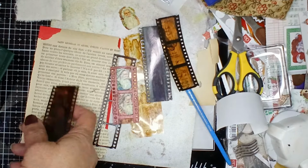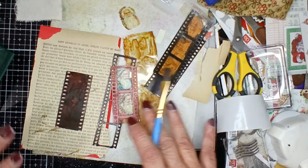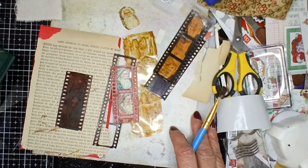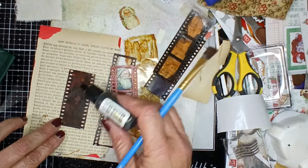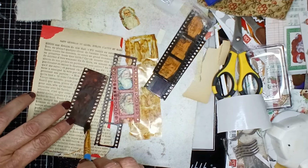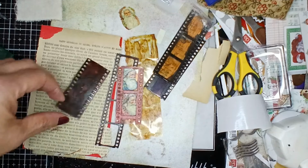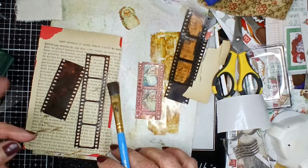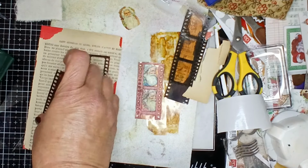So what I did was I took my alcohol ink, and I'm not going to show you inside because I've learned the hard way. Do not do this inside unless you have a very, very well ventilated area. I would do this outside. So I took my alcohol ink, spread it down, I took my paintbrush and just pushed it around. And then in the little holes, I just kind of smushed down in there. And it got them really well. You may have to do that 2 times because it dries really fast before you can get it moved. But it doesn't take much.